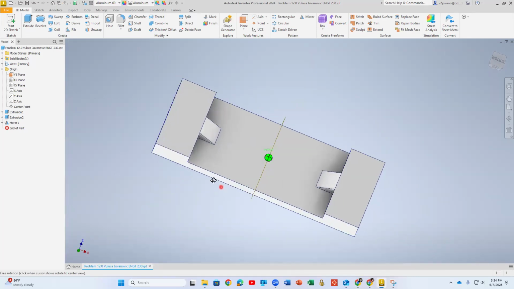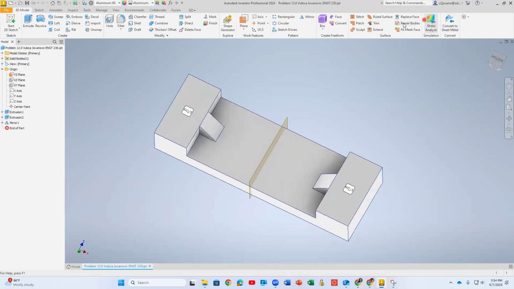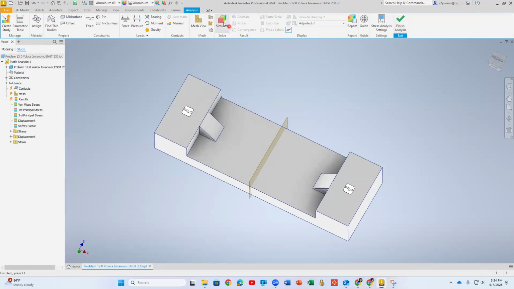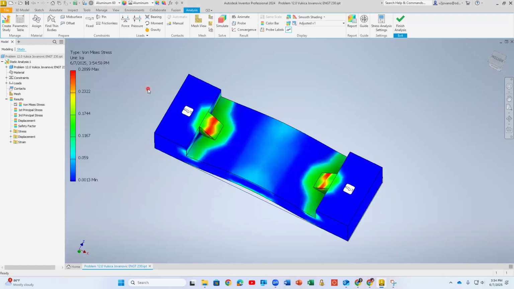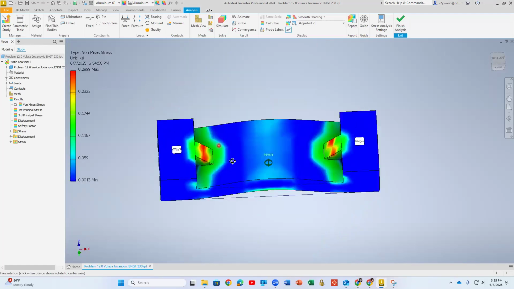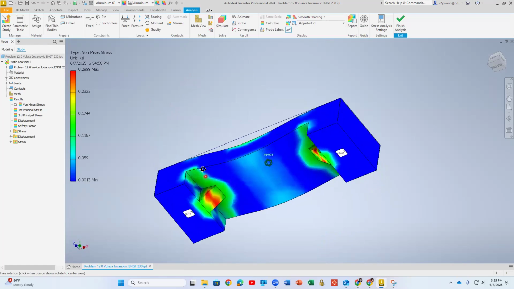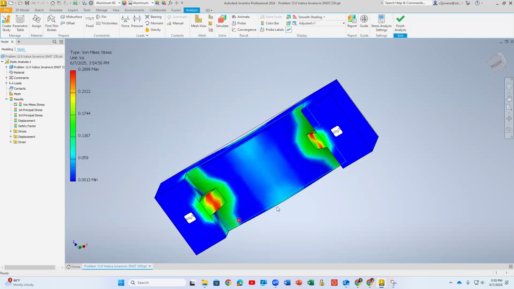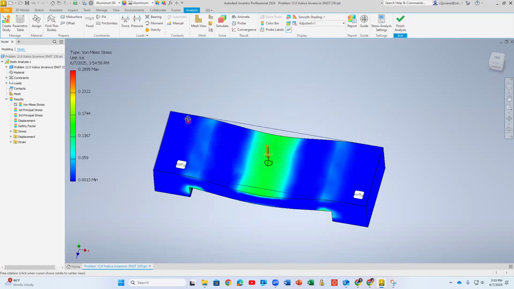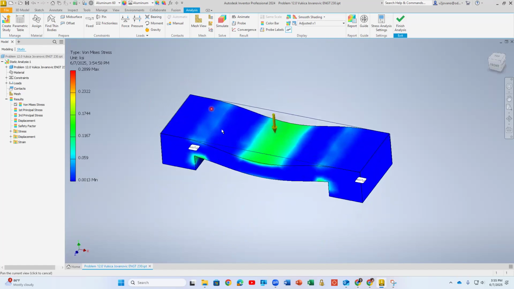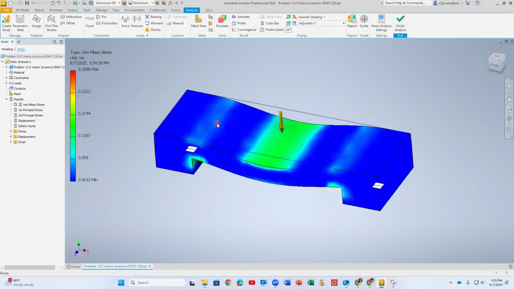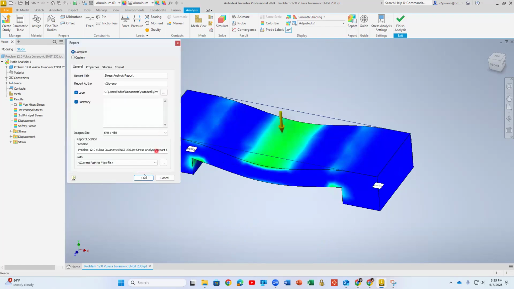Sometimes we have mirror parts, and we can see how the stress analysis works when we edit this rib. So maybe you see it goes like that, just in these two places. So you see this one is clear. So you can see how your redesign can change the results of your simulation and how you can use this. And you can also find a report.